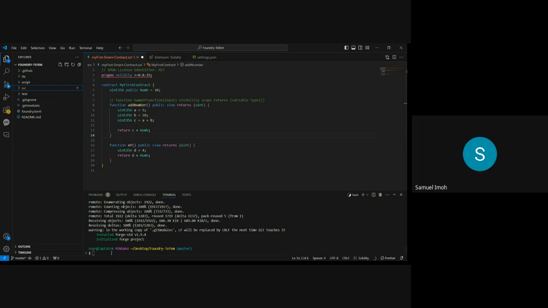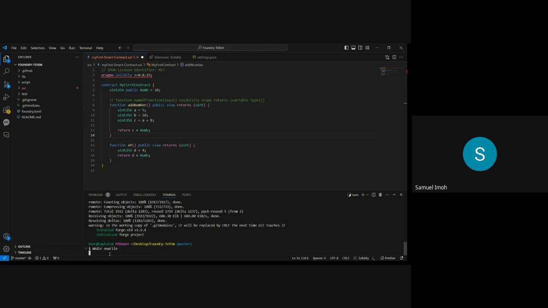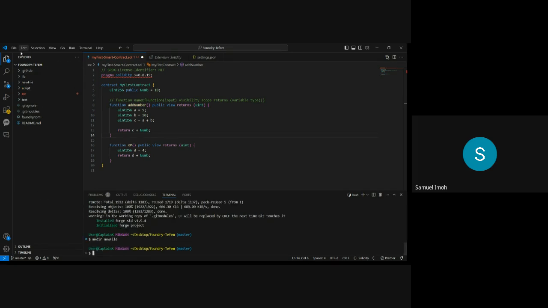All right, we can create a new file in this project, using this mkdir command and saying new file. So I've created a new file in this particular project.